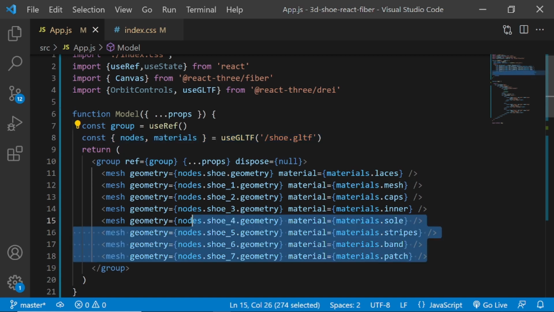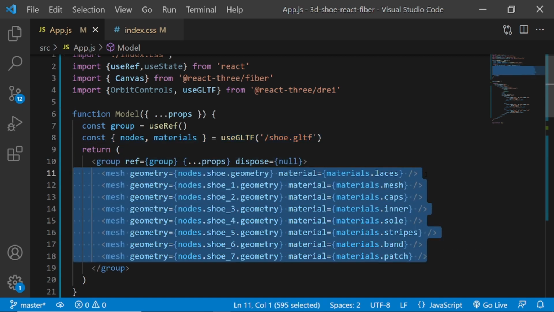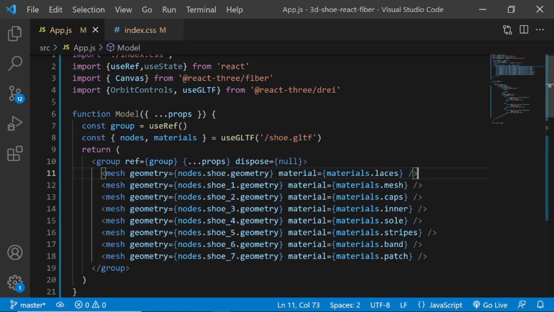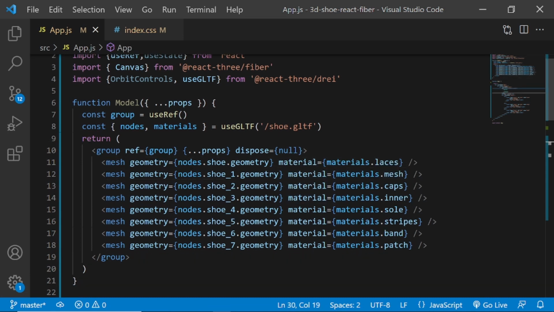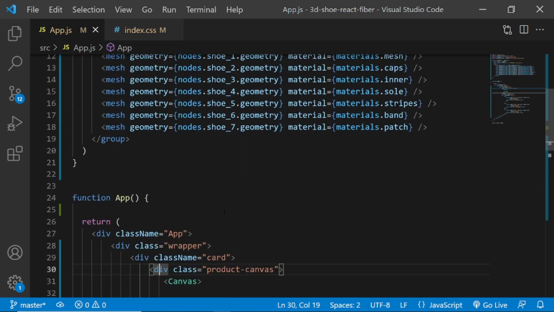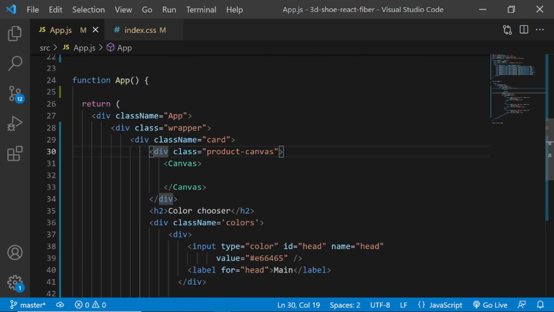So that's what's happening here. Okay, so we can access the color and change the color. That's what we're aiming to do. As I mentioned before, this component is ready to be rendered. So if I go down, we can test this out, and we put in a canvas wrapper there, so we can render our 3D objects.